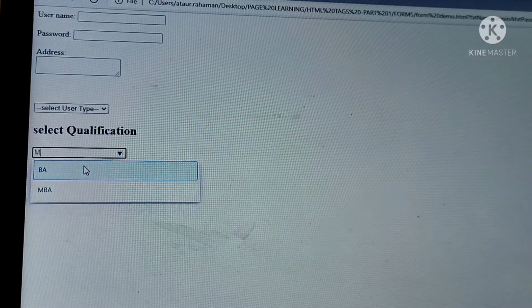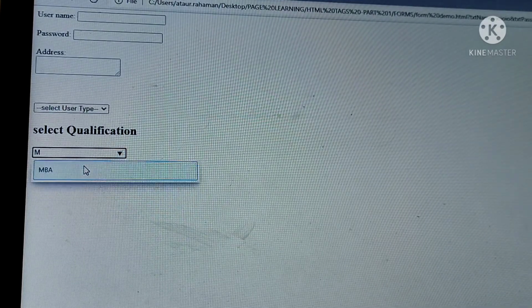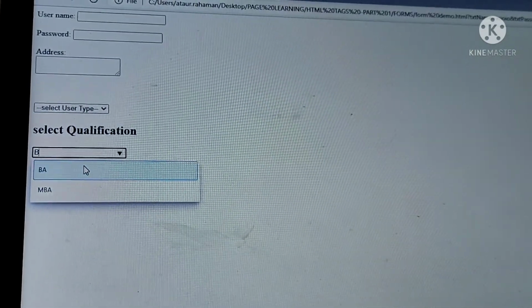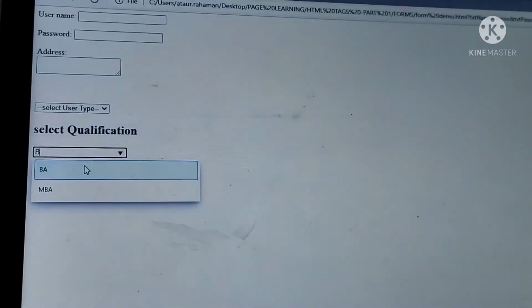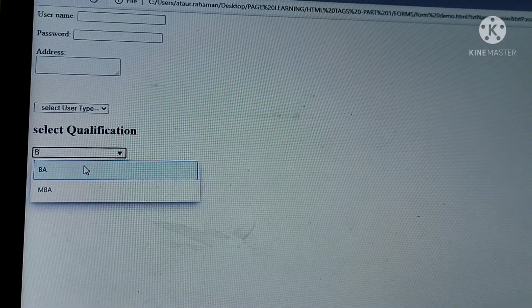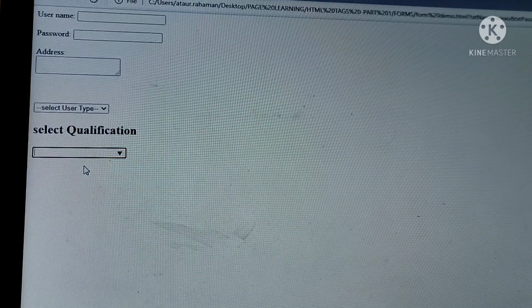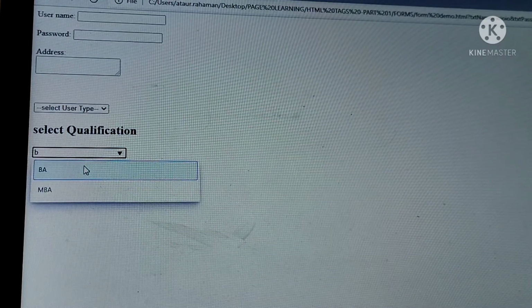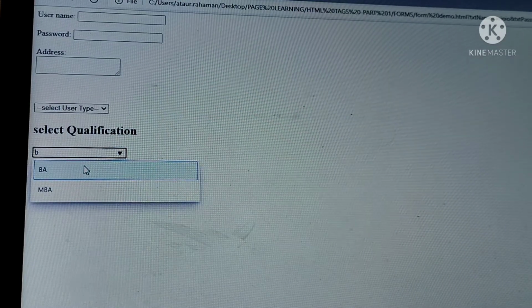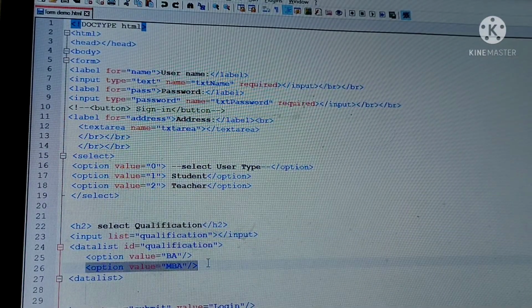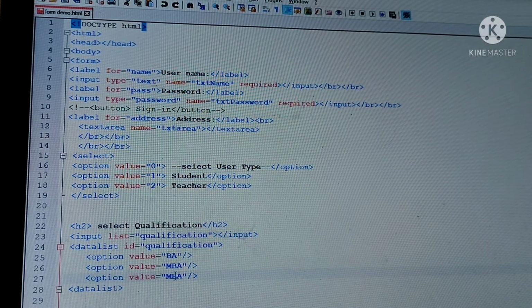If you search here, that is another thing. You put M, it will come, B will come. Anything you can put, right? Suppose BTech.